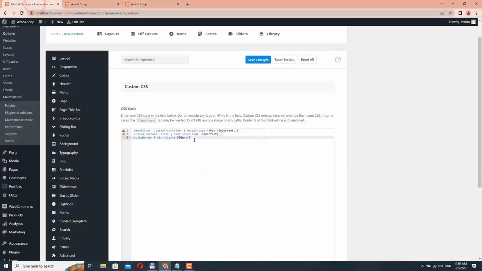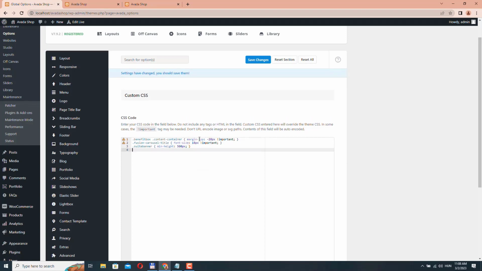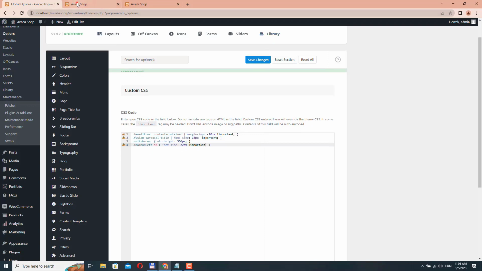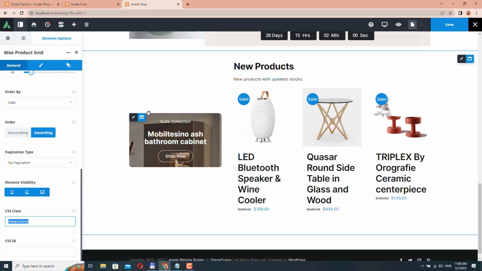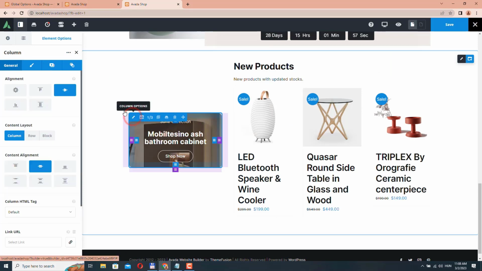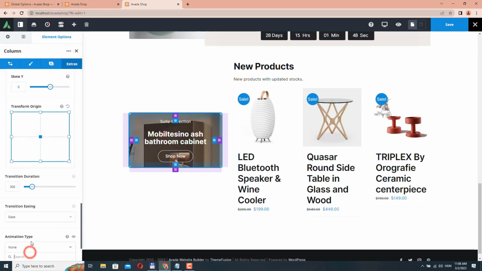Let's go to the CSS option here, and the product title is an h3. And let's set the font size to 22 pixel, and make it important.